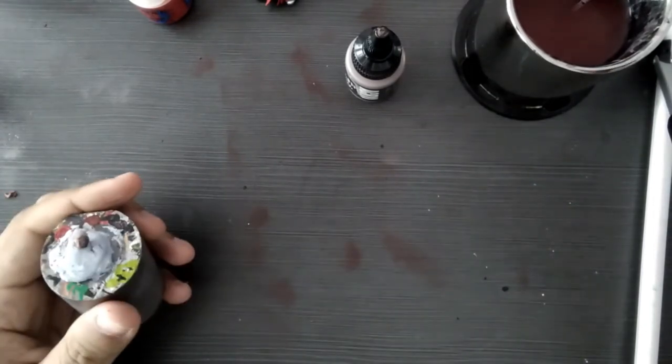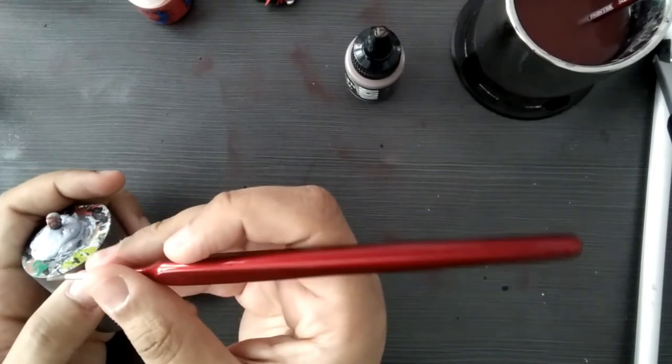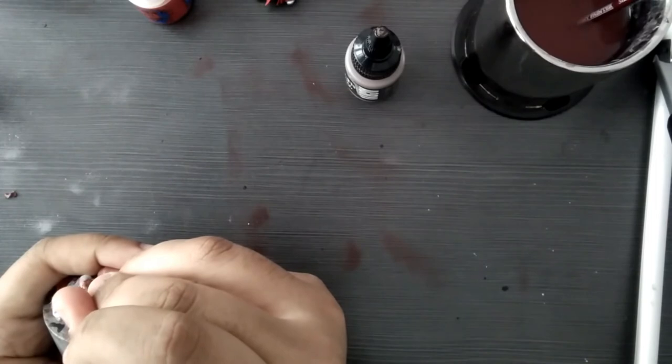But yeah, so what I'm going to do is come straight back to our darkest tone, which was the Shadow Flesh, just on our thin brush again. And I'm basically just going to paint that onto this scarred area that he has that runs down his head.